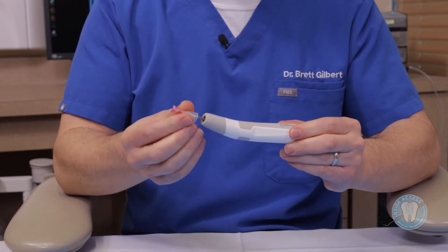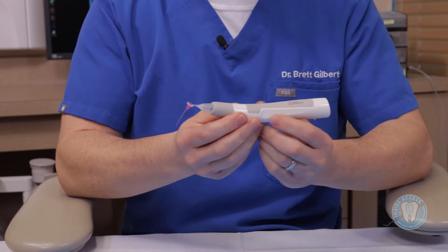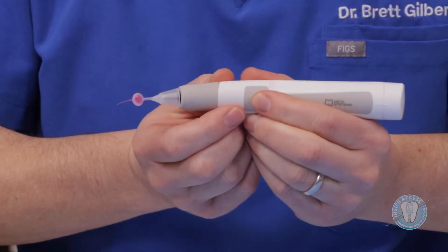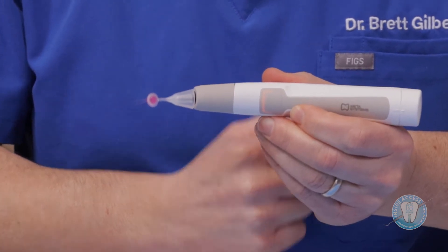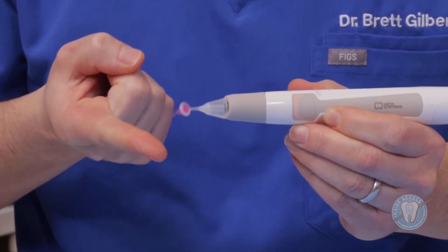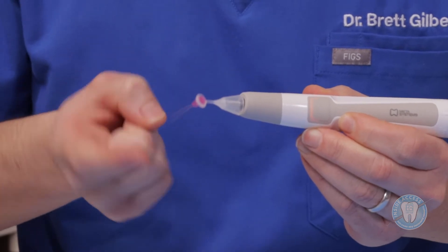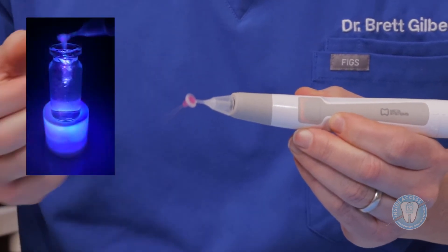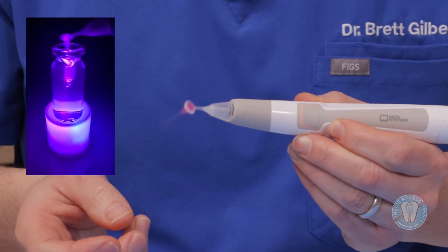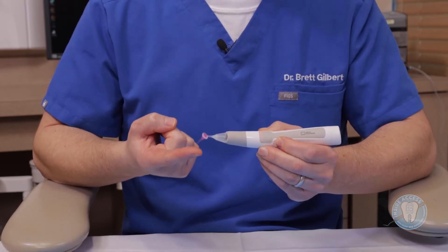The tip attaches in, and I like to place it so that the working tip — this is a polymer tip — is set up properly. As I activate it and press the button, you'll see it turns orange at first, which is the higher power. The tip vibrates significantly, creating what they call 3D active flow technology. The polymer and the little notches in the tip create quite a bit of fluid dynamics within the canal. It's very kind to my finger, so when you envision it in the canal, it's not going to cause any grooves, any ledges, and will not create any smear layer.